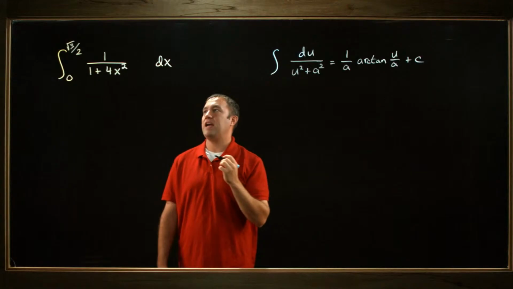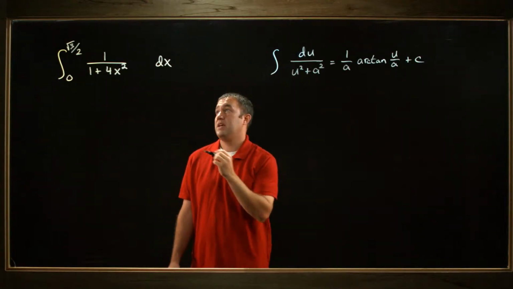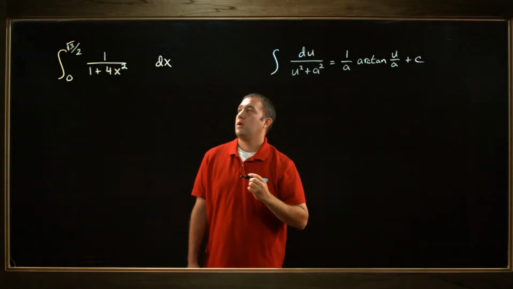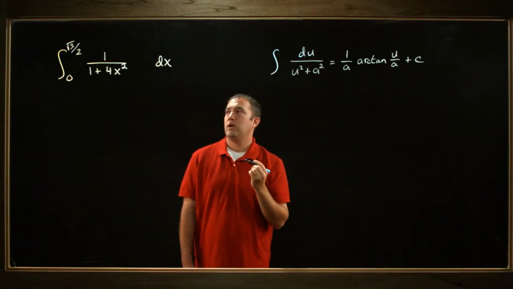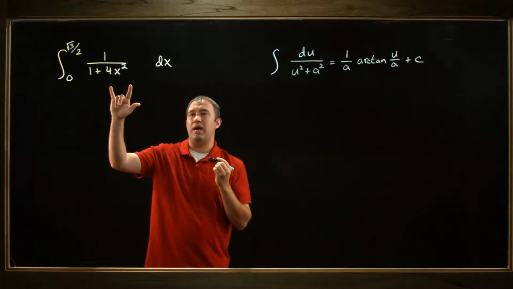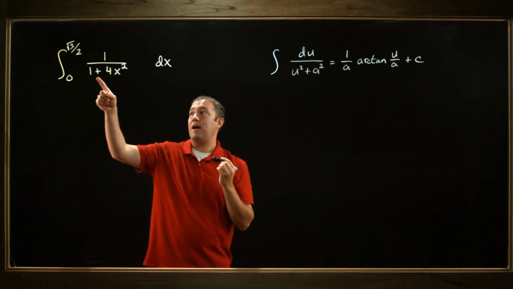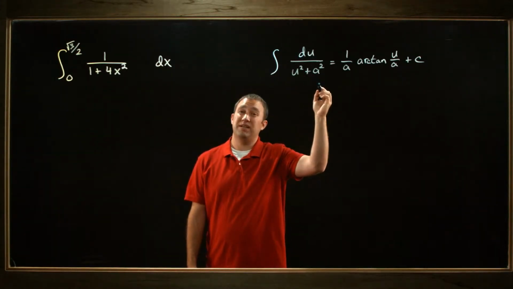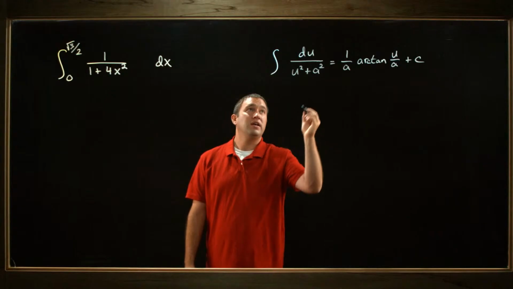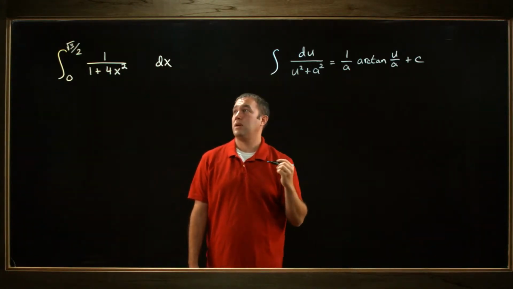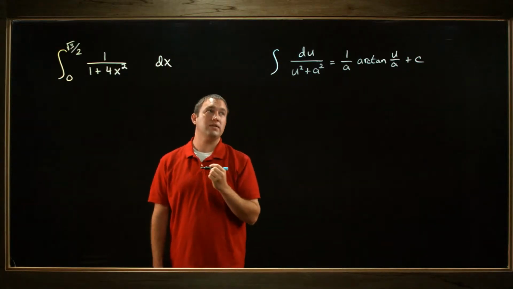Okay, can I do some sort of u substitution that fits this integrand to look like this integrand? Well, a couple of things to recognize here. First of all, on the denominator, I'm adding. So the order of addition does not matter. I could add a constant plus a variable, or a variable plus a constant. So that doesn't really matter. In this u substitution, u is my variable and a is a constant. So let's just start trying to see if we can make this work.